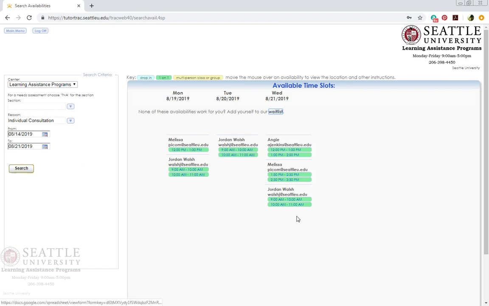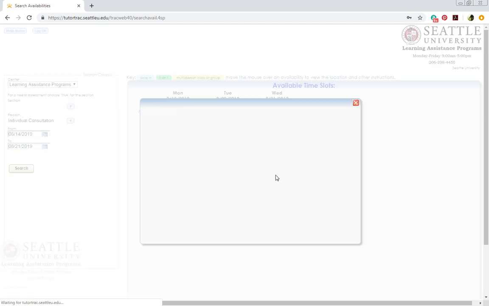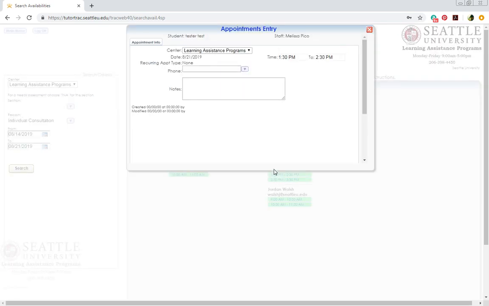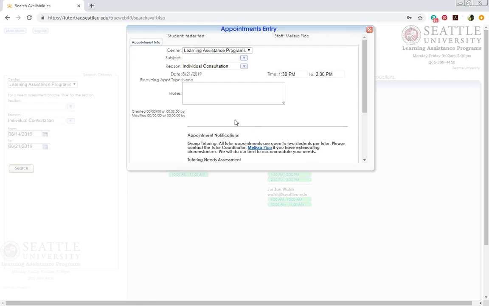And you'll see some time slots pop up. You want to look through the days and the times that these indicate and choose one that works best for you. So you click on the time slot, and in this window that pops up here, the most important thing to take note of is the notes box. So in there you're going to talk to us about why you're wanting to come in, what sort of things you're hoping to talk about in your appointment, and what led you to book the appointment. So it really could be anything that affects your learning.